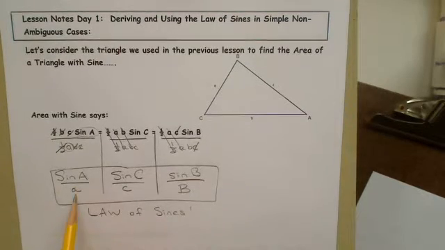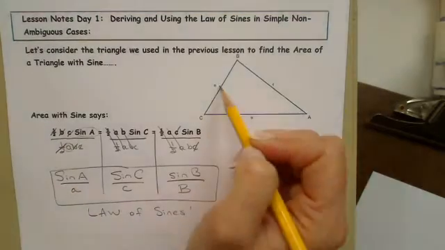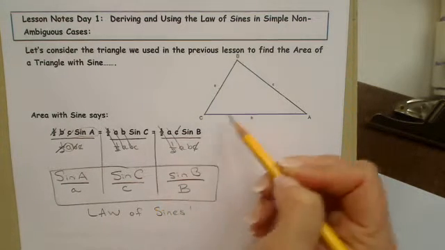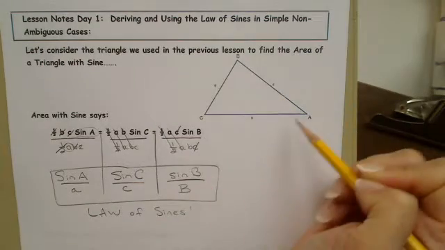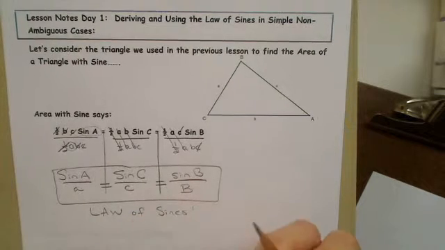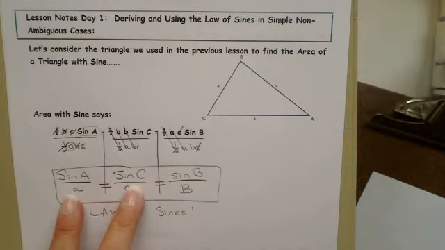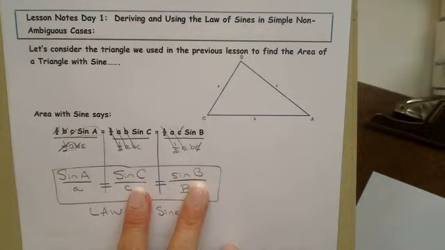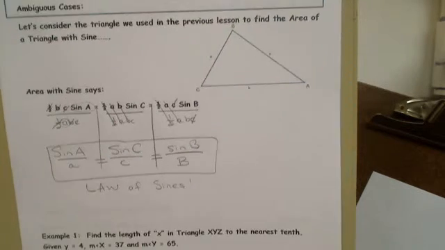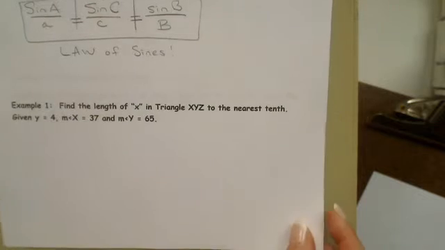The sine of A over a, so if you have the sine of angle A over little a, it's going to be the same ratio as the sine of C over c, as the sine of B over b. So it's kind of a proportion with 3 sides that you can use to find unknown sides or unknown angles of a triangle. If you know 2 sides and an angle, and you can set up a proportion, either these 2 equal, or these 2 equal, or those 2 equal, you can solve for the unknown side or the unknown angle. Let's look at this in a simple example here.